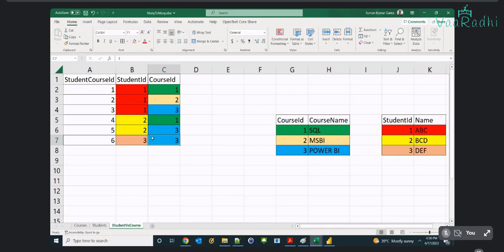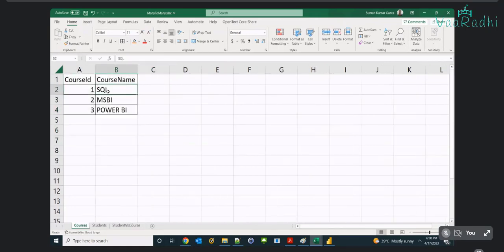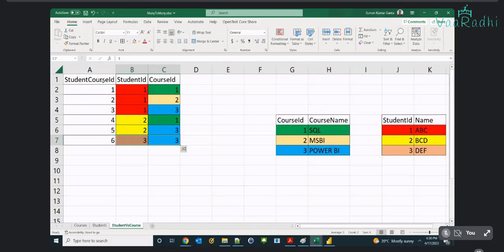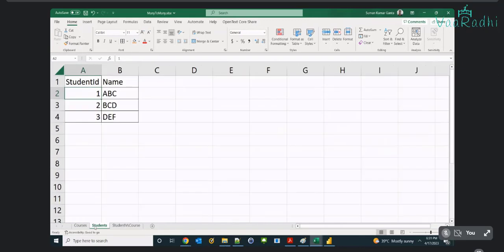And what's the name of the course? Power BI. So, what is this table, guys? This table is telling us how many students opted how many courses and the reverse as well. One student opted how many courses, and one course got opted by how many students. The scenario that we discussed earlier: one course can be opted by multiple students, and one student can opt multiple courses. That information we have to maintain through another table, which is called a bridge table. We call this a bridge table, guys, which forms a relation between your courses and student tables. It is bridging the relation between your student and courses tables.